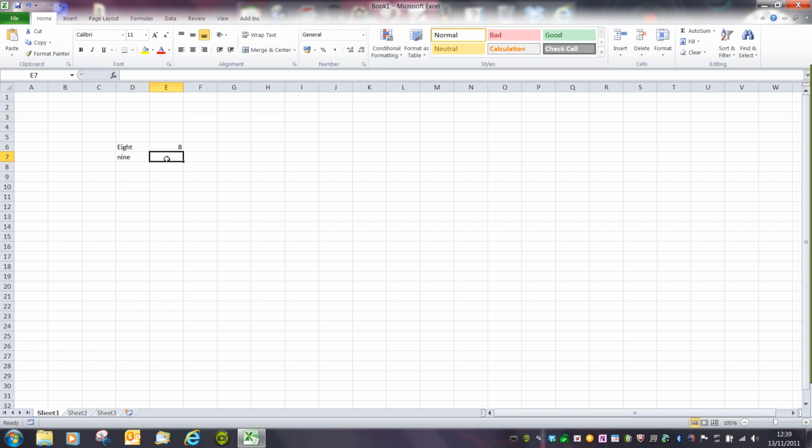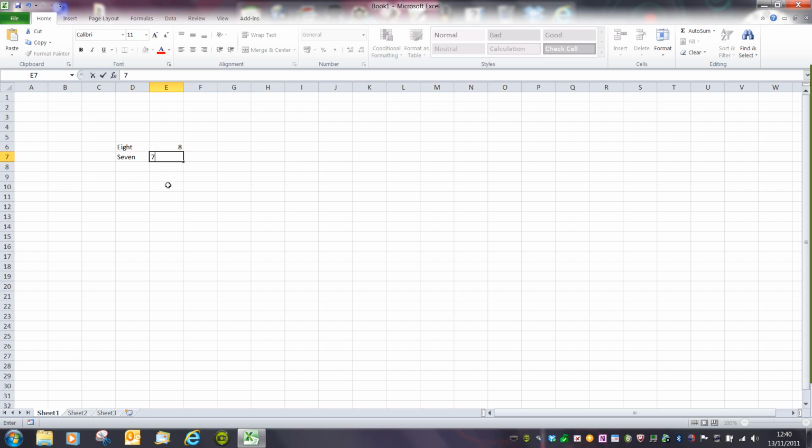If we need to make changes to that information, if I want to capitalize the word, all I have to do is click into that cell again, and anything that I type on the keyboard will overwrite the original piece of information. If we're looking to edit a piece of text, we either have to get the cursor flashing in the cell by double-clicking, and that gives us the cursor, or by a single click to select the cell, and then in the formula bar we can left-click when we've got the I-beam, and delete the information and type it in as we want. So that's inserting information into a cell.